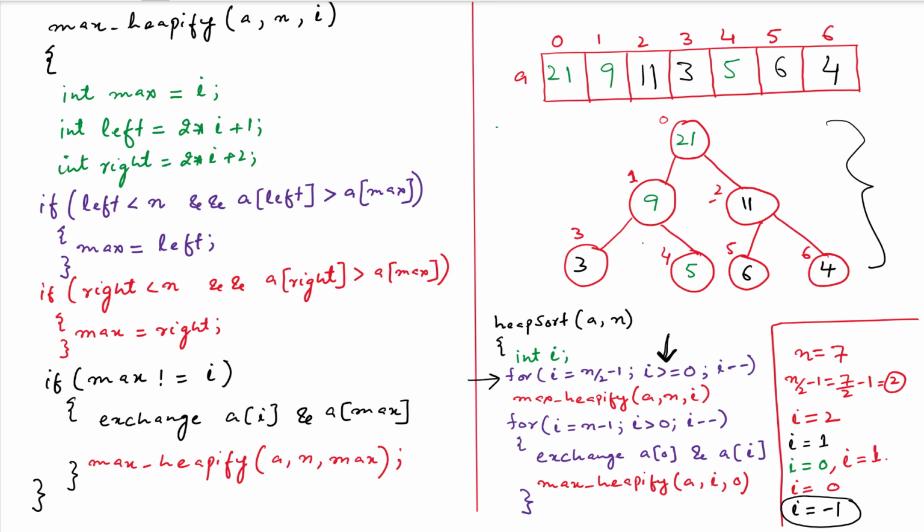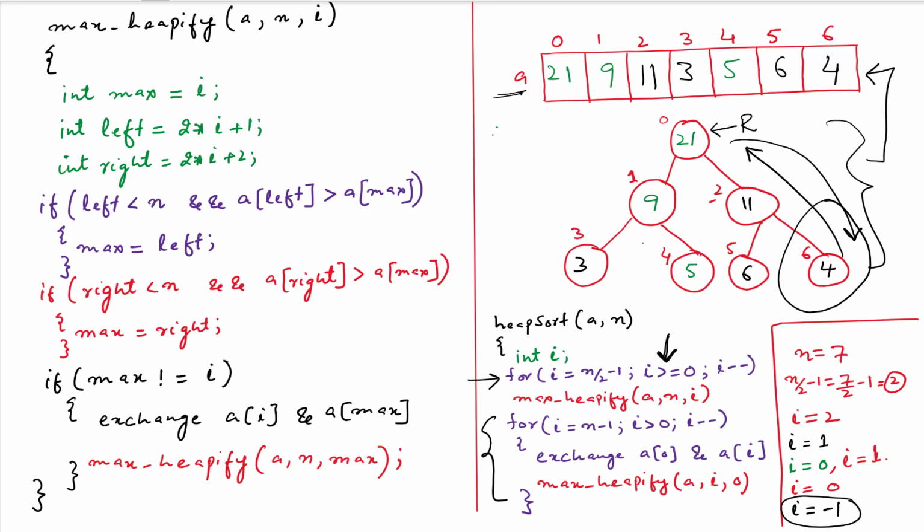Okay, and this tree is represented in the above array, and this represents your max heap. Now the next step is we have to remove the value of the root node at this position, and we have to place the value of the last node, that is this node at the 6th index, 4, at the root node. So 4 will go up and 21 will come down to the position of 4, and all this happens with the help of these lines of code.